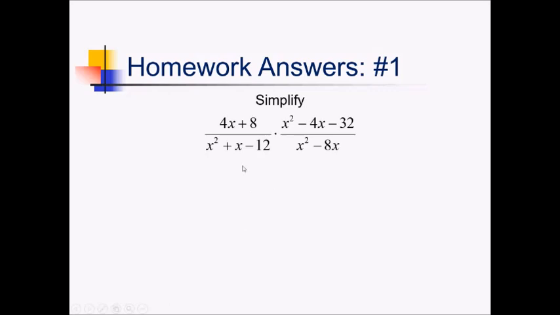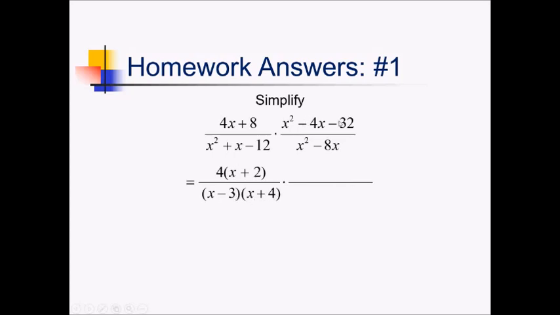For this one, before I multiply these rational expressions together, let me first factor and cancel out anything I can. So here's my fraction bars, and I'm going to factor the upper left now. I can take out a 4 there for the common factor, leaving me with an x plus 2. And in the lower left, I need factors of negative 12 that add up to 1. 1 and 12 won't do it, neither does 2 and 6. 3 and 4 works if you have negative 3 and positive 4. That adds up to positive 1. So I have x minus 3 and x plus 4 down there, negative 3 plus 4.